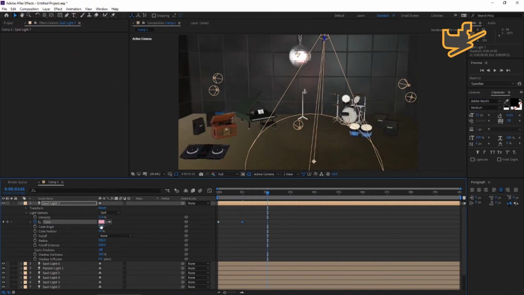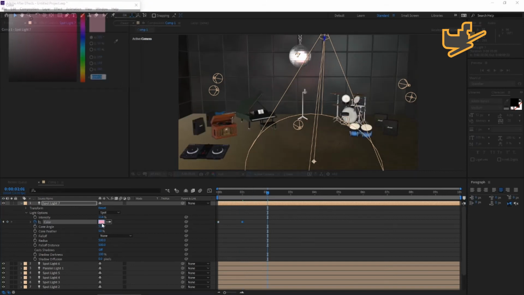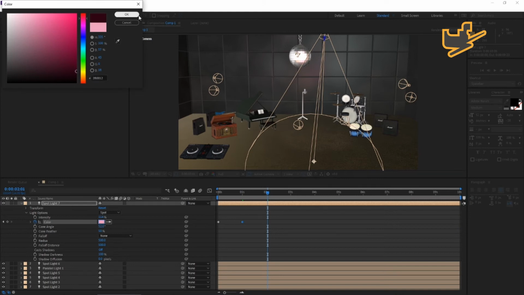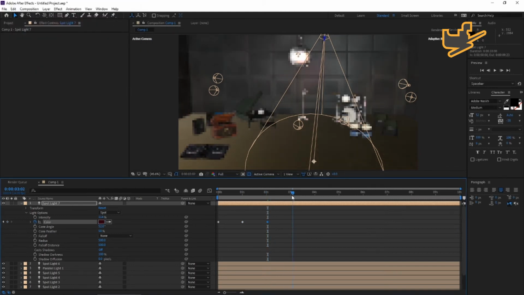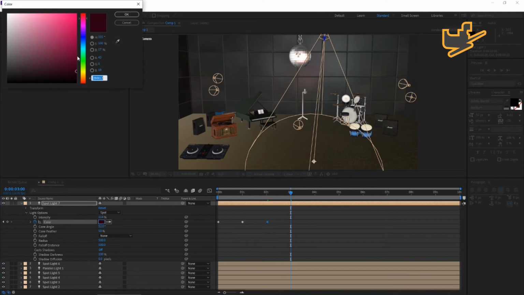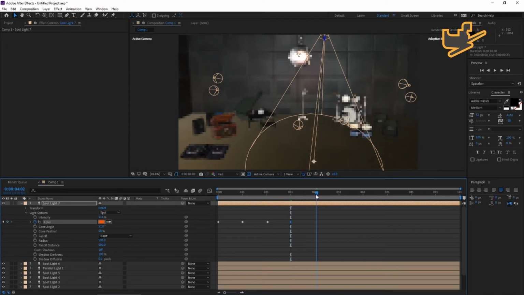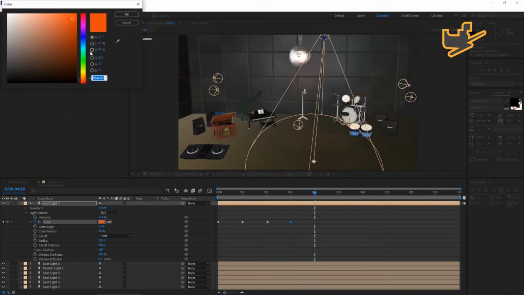On the third second you want this light a little bit dark, and on the fourth second you want the color to change entirely. You want this color.